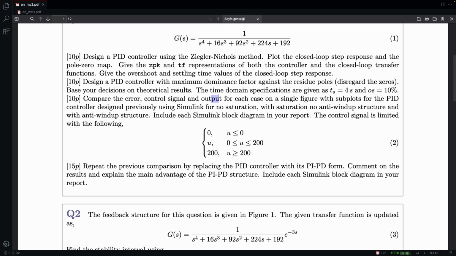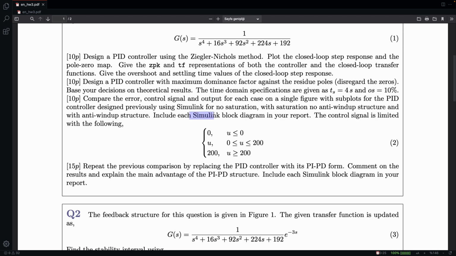We did this already in the laboratory, you might remember, you might take that path. So we will have a PID controller on its own as a Simulink model. Then we are going to add this saturation element to the PID. So there will be another model where the PID and the saturation element are there. And then there's going to be a 3rd one where we have the PID, the saturation element, and the anti-wind-up structure. So there are 3 different Simulink models.